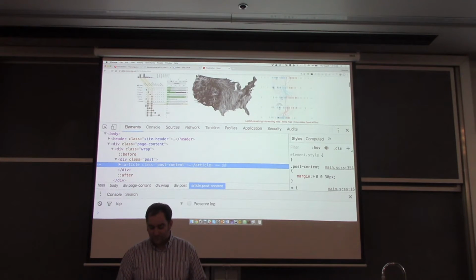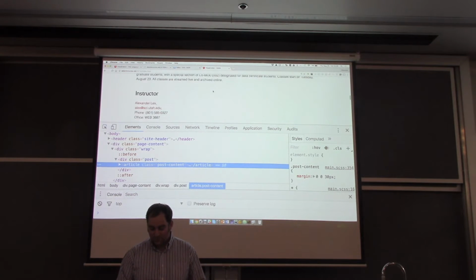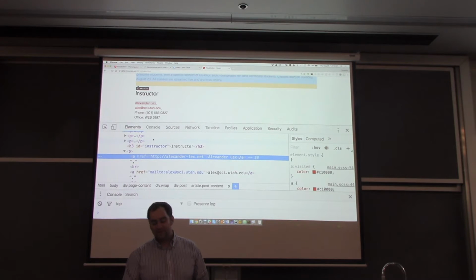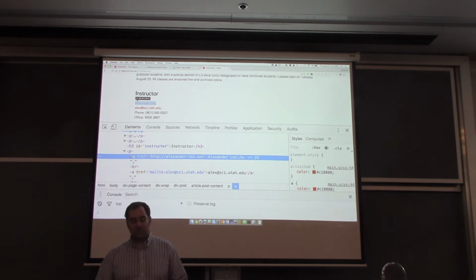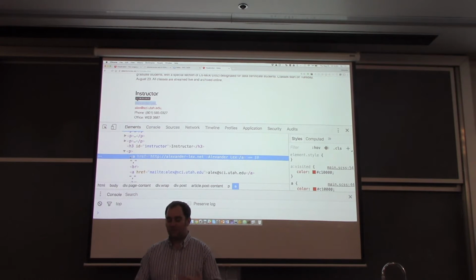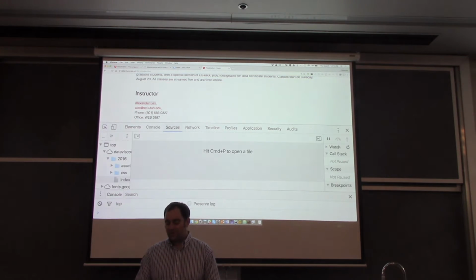I can also say, okay, I want to see where this element here is. I click on Inspect, and I immediately see the corresponding DOM element here. That is really a great way for you to look at what your code is producing. You have this representation, and then you can dynamically switch here and see the output. And then here you can go back to your sources.